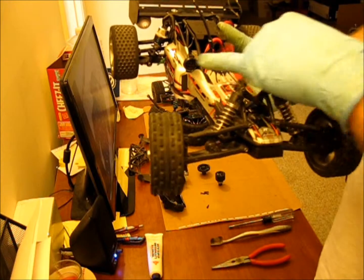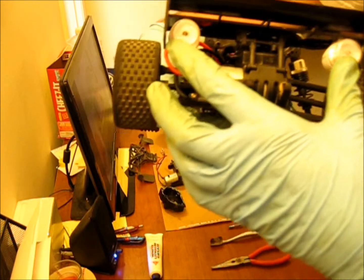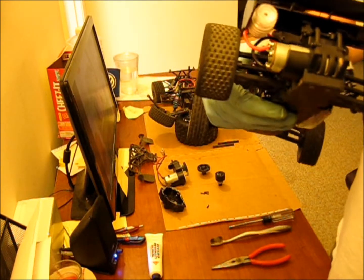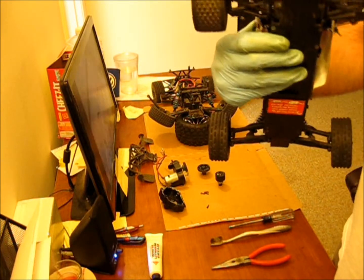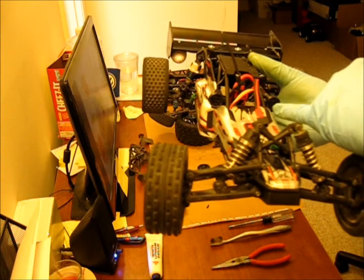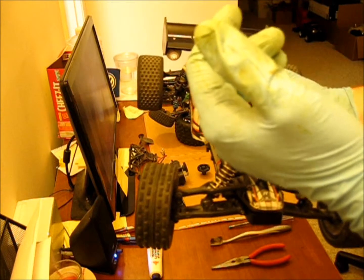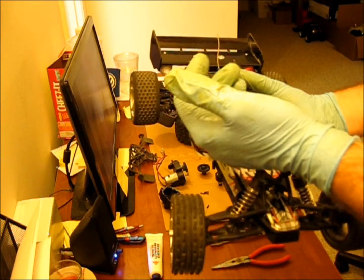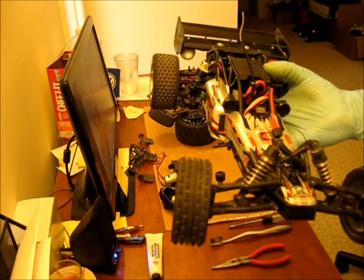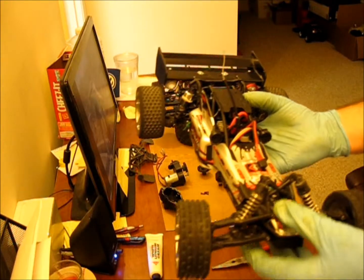So I have the red lights up front because he wanted the red lights up front. I ended up putting blue lights in the back, and I put a resistor on both of them. Too much wattage for the red lights, and I actually had to have a resistor on the red lights just because it seems like the power going in can only go to about 2.8, I'm guessing, because at 3.7 it pops right away. Kind of sucks.